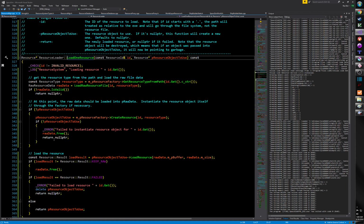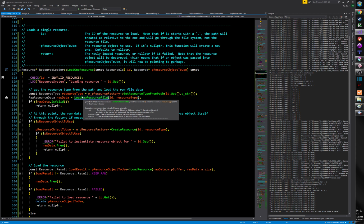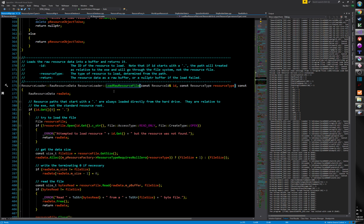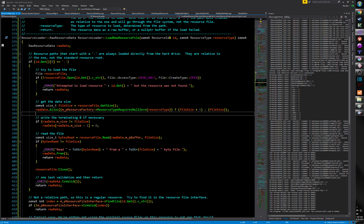So I've refactored this. This used to be a big function. It had all this stuff in it. And I've refactored it a little bit into two stages. The first stage is to try and load the file. So it figures out what resource it is based on the extension of the file, and then it tries to load the resource here. So this load raw resource file is a new function I created. So all this does, this is the new code: resource paths that start with a dot are always loaded directly from the hard drive.